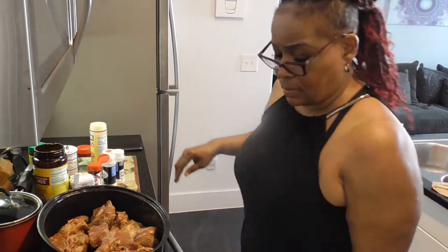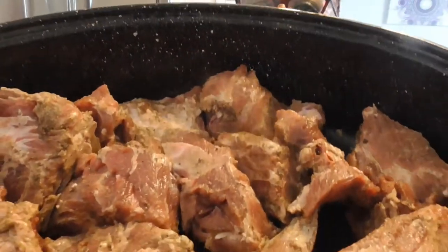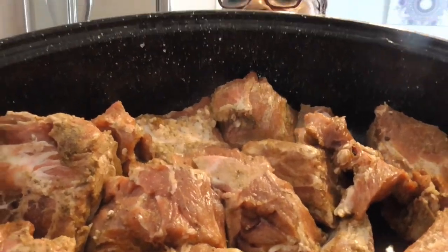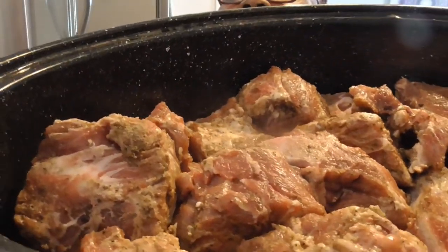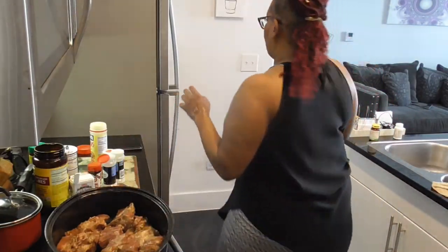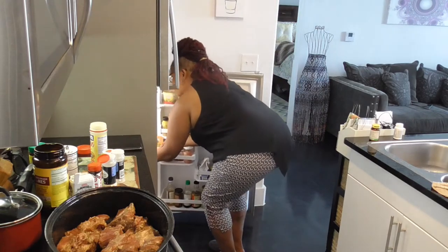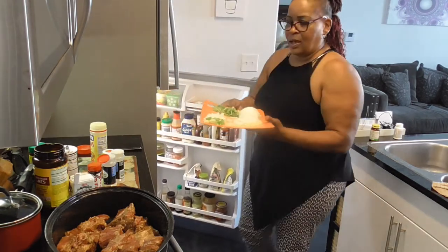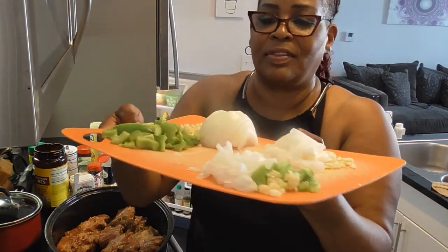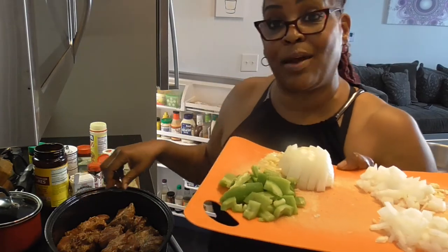Okay, so I've also pre-cut some onion, garlic, and bell pepper to put over this. This is how it's supposed to look when it's seasoned. Look at that. Mm-hmm. So I pre-cut. I'll go to the refrigerator and pull out my board. These are the onion, bell pepper, and garlic that I'm going to sprinkle over this right now.